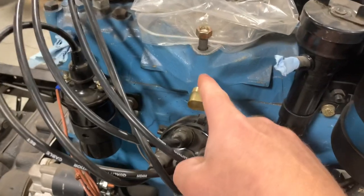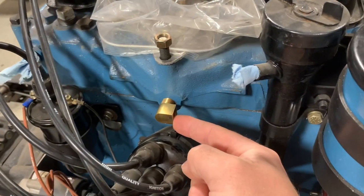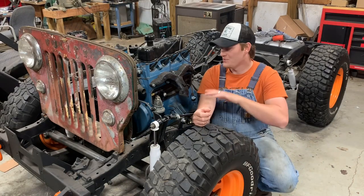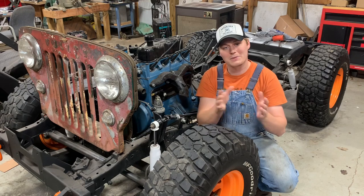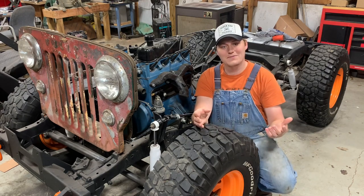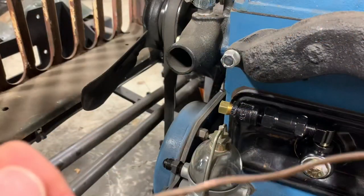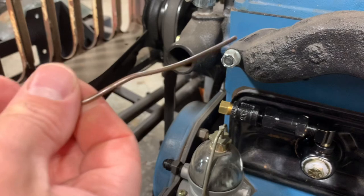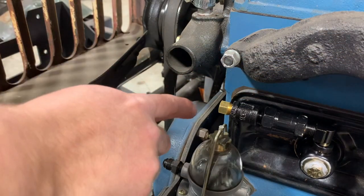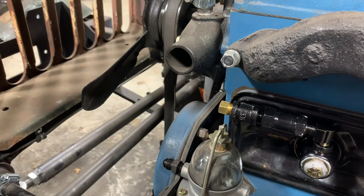Now that we've got this side figured out, let's look at the intake. The intake is pretty simple — going into the intake that's quarter inch MPT, and then we've got another five-sixteenths inverted flare right there. Now that the hard part is out of the way and all the fittings are on, I'm going to find a piece of wire and make a template to figure out where all my bends need to be. Then I'll grab a piece of five-sixteenths brake line and bend up the final tube. I found some copper wire here — it's not the straightest piece but it'll still do the trick. I'm going to come out of here, do a 90, and then figure out what I need to do on the other side.